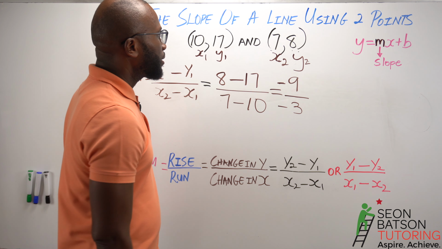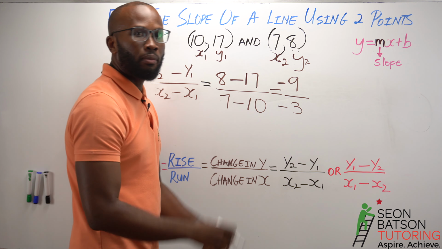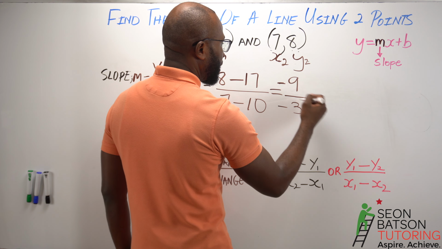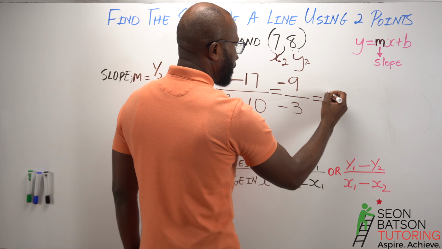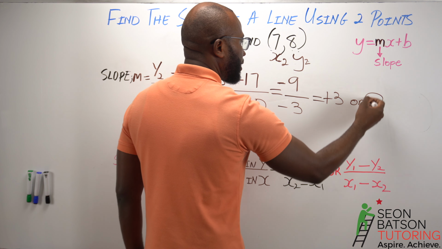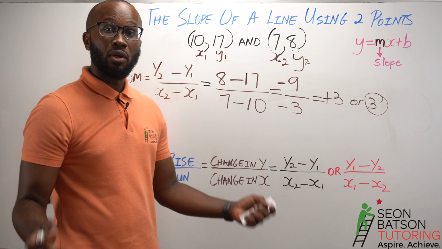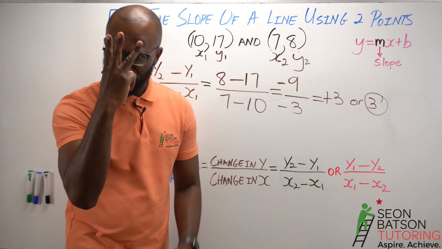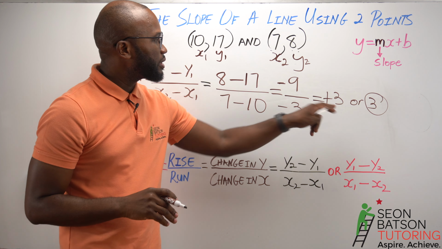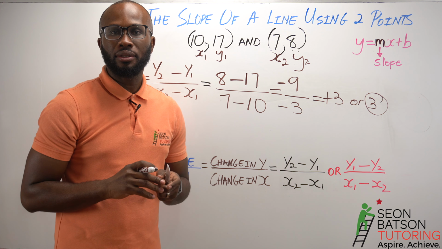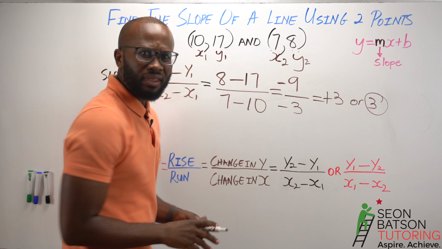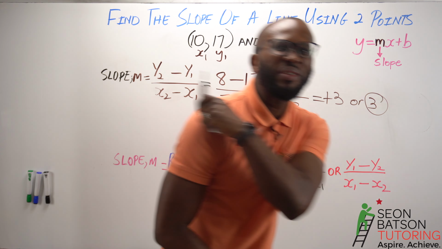Yes? And again, you always want to simplify the slope whenever you can, or simplify the fraction whenever you can. -9 divided by -3 will give us a positive 3, or just 3. So our final answer here is 3. So our slope is 3. Yes? So our slope here is positive. So again, since the slope is positive, that simply tells us that the line will be going up. Yeah? Up. All right. Give yourselves a pat on the shoulder for getting this correct.